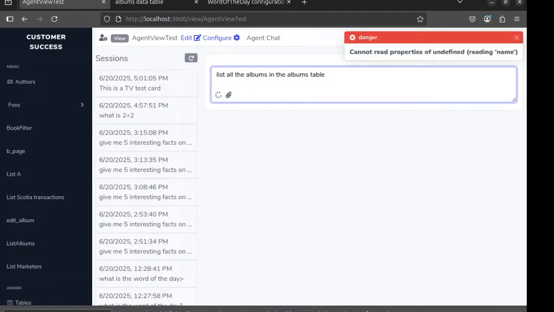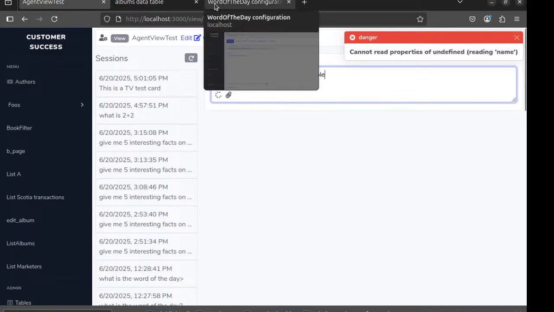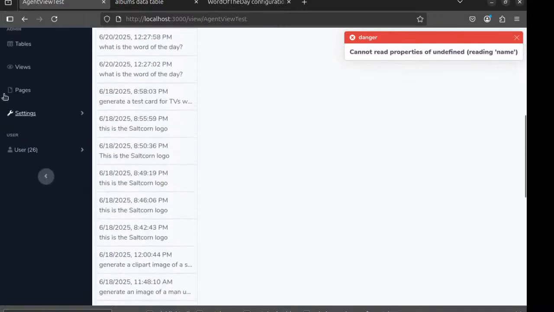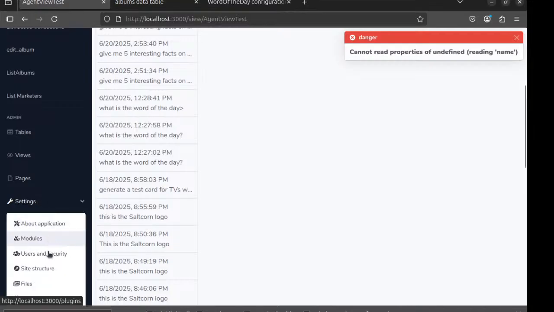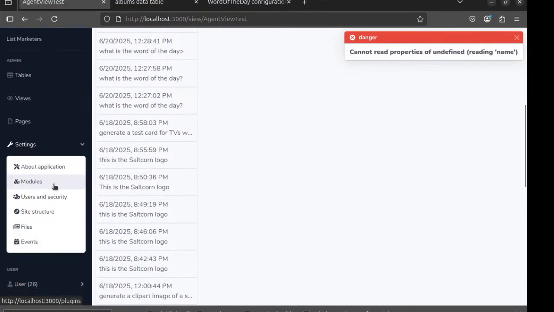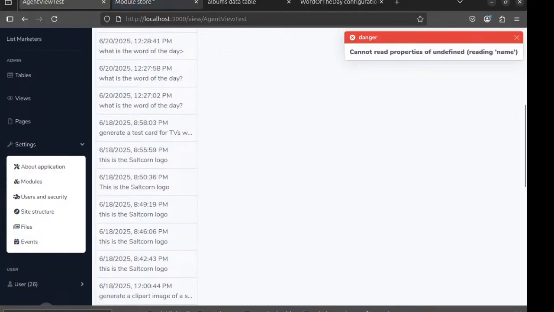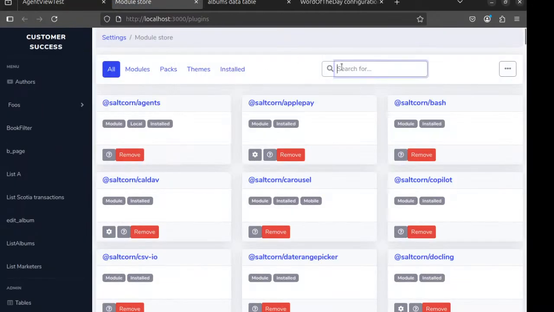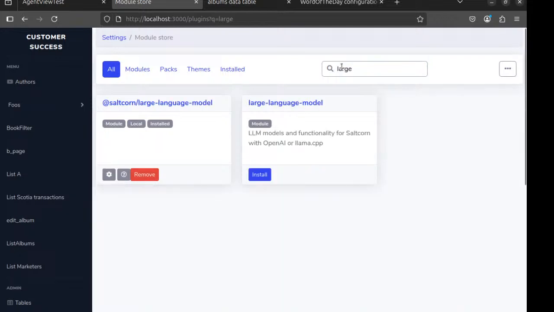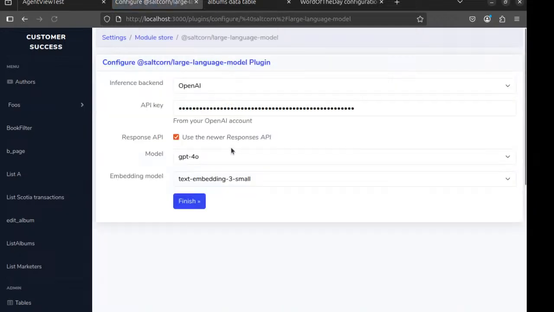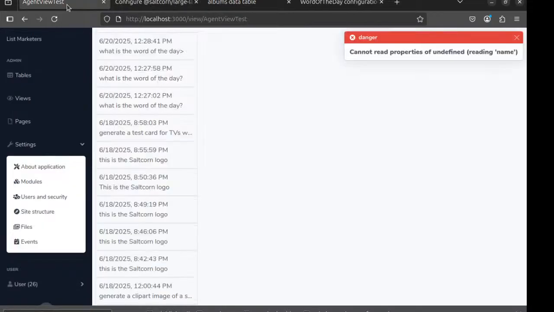So, that's not working. It's one of the things that's broken. I think that's again broken because of the responses API. So I need to sort that out. Is it worth trying to turn that off? It's also possible it's just plain broken. Let's try it again.